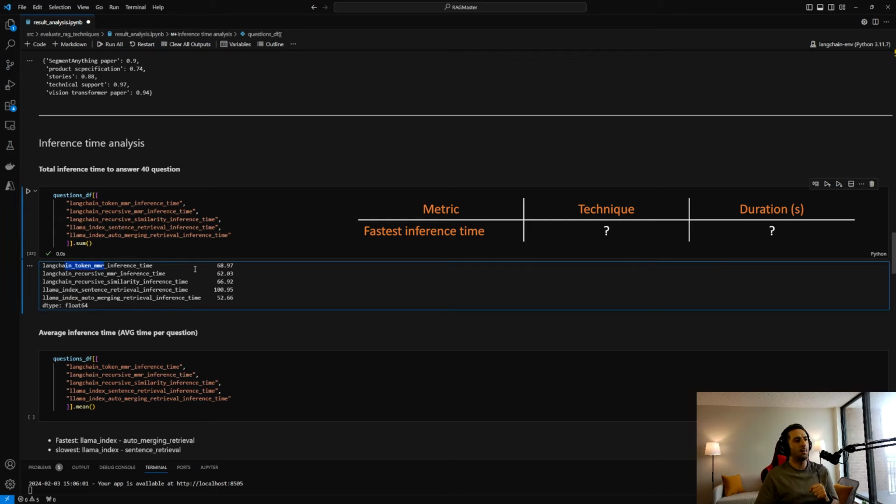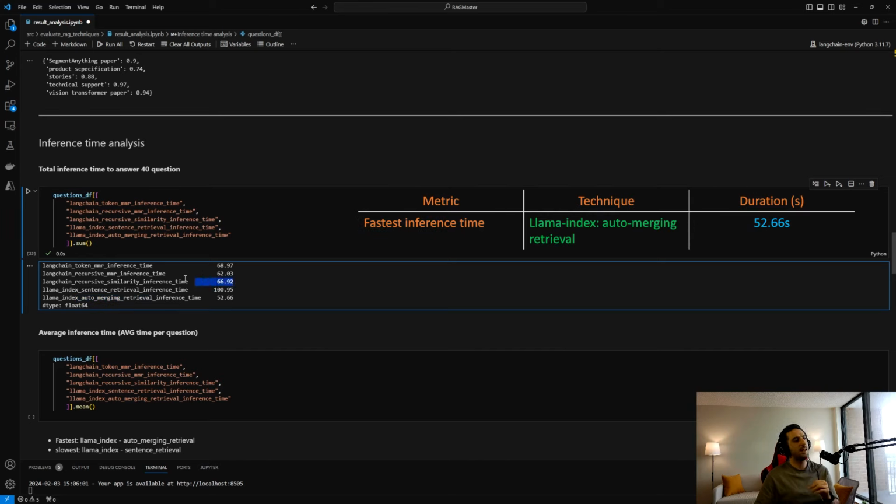Langchain token MMR took 68.97. Langchain recursive MMR took almost 62. Langchain recursive similarity 66. Sentence retrieval 100.95, and auto-merging retrieval 52.66.